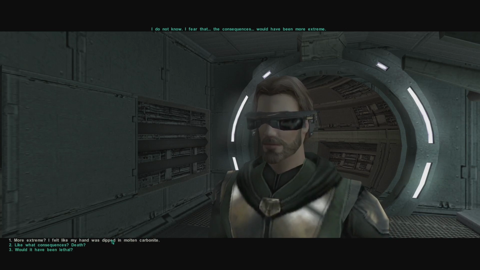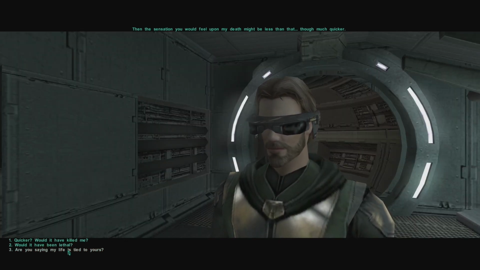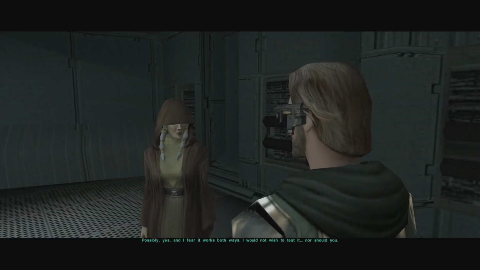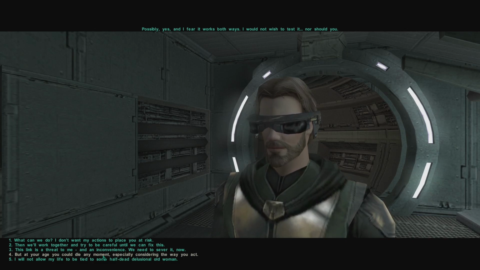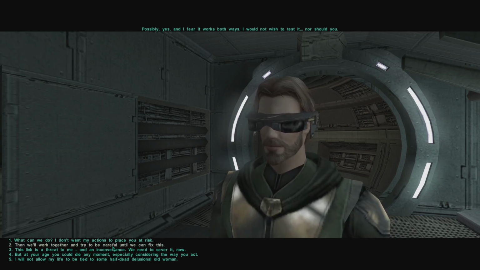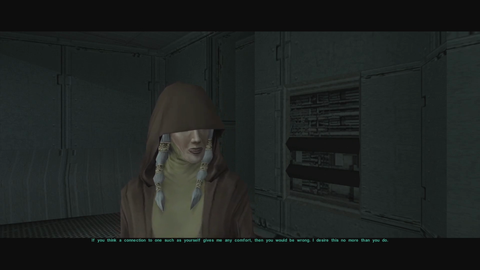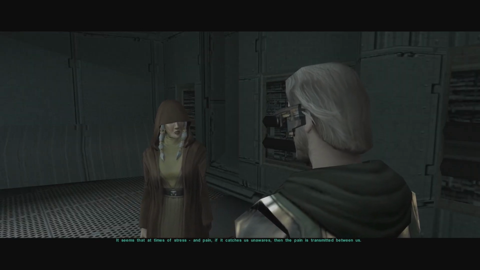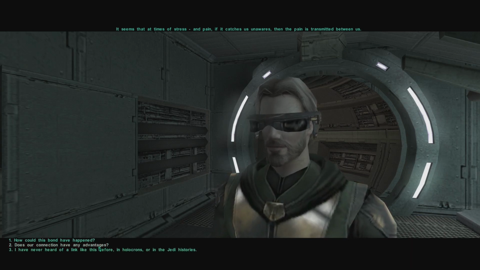More extreme. I felt like my hand was dipped in molten carbonite. Then the sensation you would feel upon my death might be less than that, though much quicker. You saying my life is tied to yours? Possibly, yes, and I fear it works both ways. I would not wish to test it, nor should you. But at your age, you could die at any moment, especially considering the way you act. This link is a threat to me and an inconvenience. We need to sever it. This link is a threat to me and an inconvenience. We need to sever it now. If you think a connection to one such as yourself gives me any comfort, then you would be wrong. I desire this no more than you do. It seems that at times of stress and pain, if they catch us unawares, then the pain is transmitted between us. How could this bond have happened? Does our connect have any advantages?